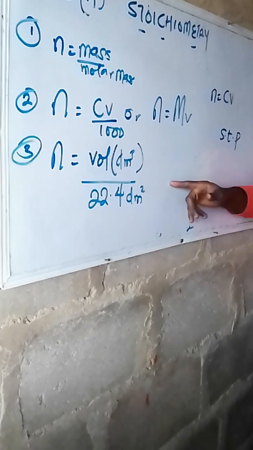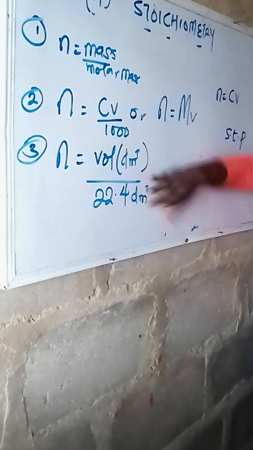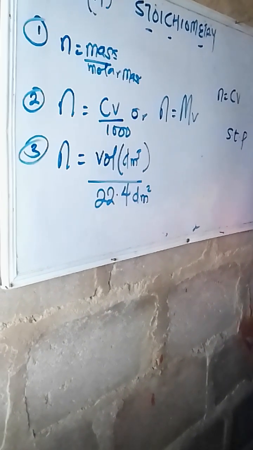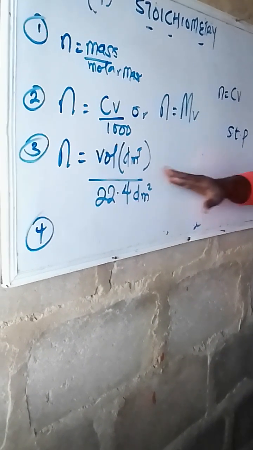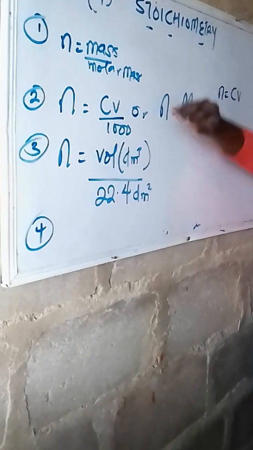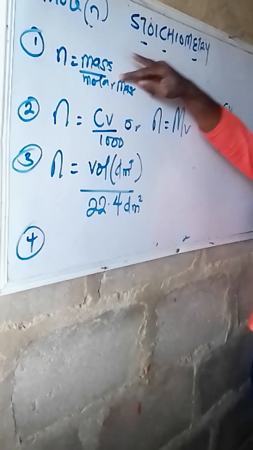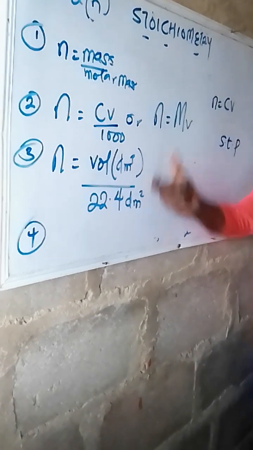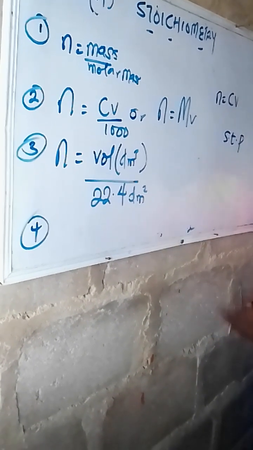Are we in? Now, this is what we are making. How many formulas now? 3. Now, let's see another formula. If I call out a question that has to do with only volume, and you have to calculate the mole, you are not going to use the earlier ones, but you will rather use this one. Are we together? Now what follows?